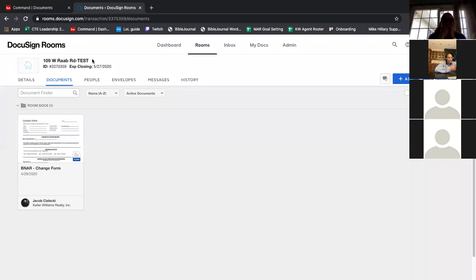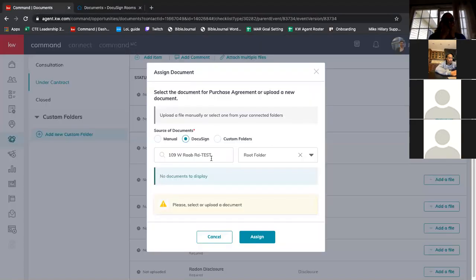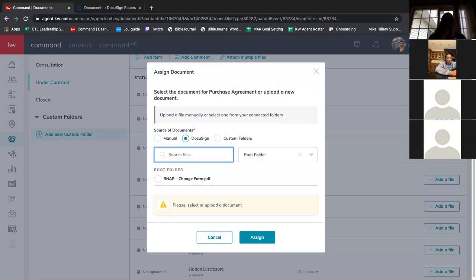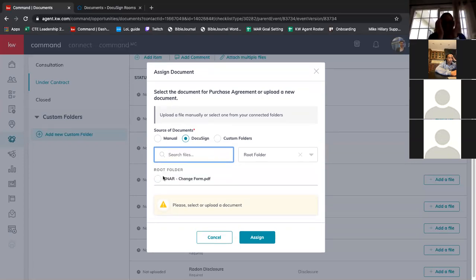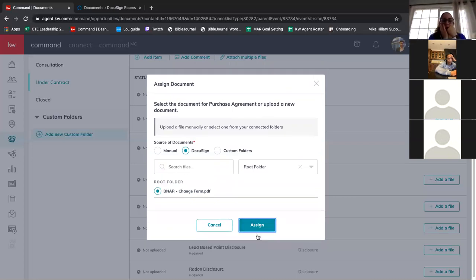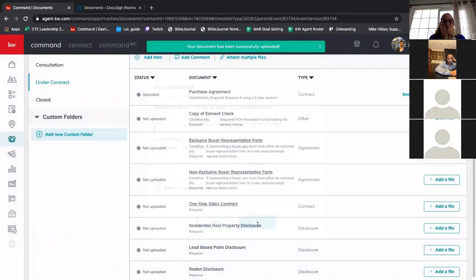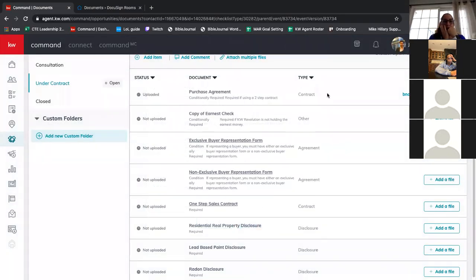Let me make sure I spell it right. Oh, there it is. And then you see the form that we are working in right away, that B&AR form. You just hit assign right there. And then there's the form that we have in there too.